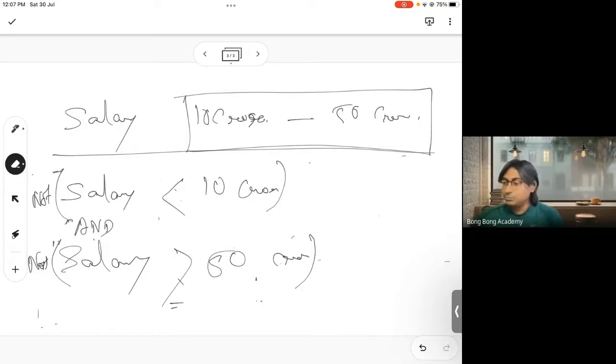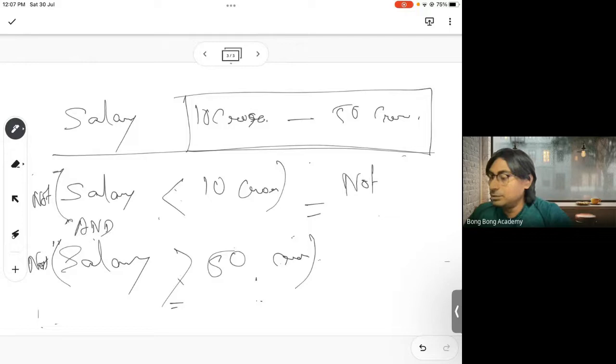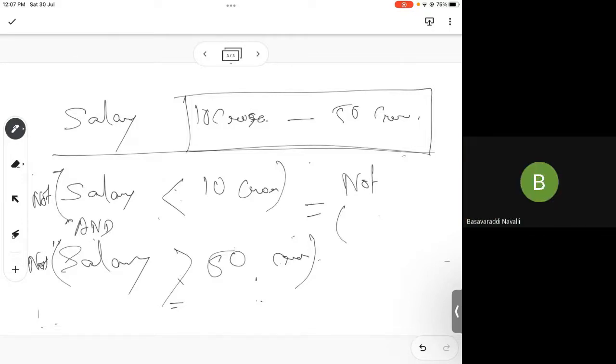This is equal to not of salary less than 10 and not of salary greater than 50. Yes, that's correct. So this is equal to not of the individual conditions, reversed, right?